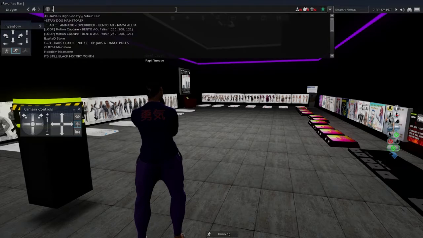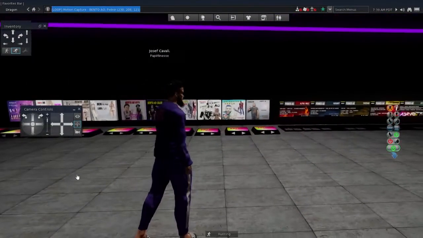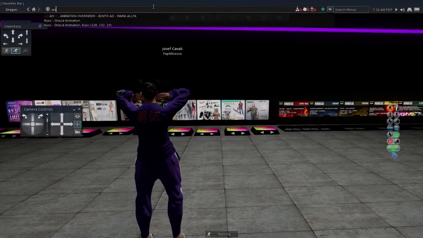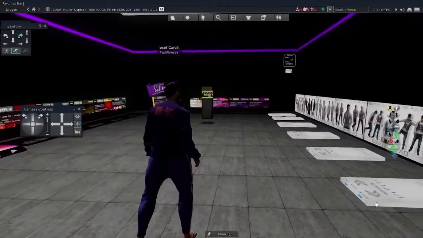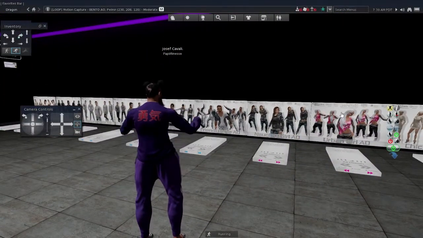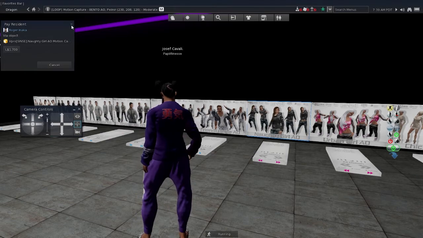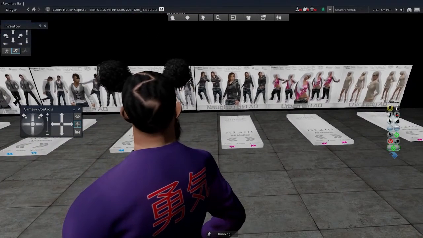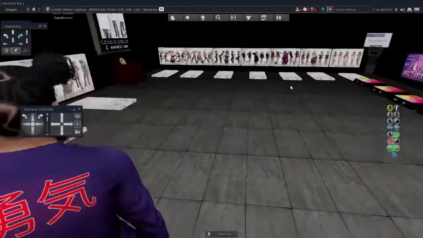And I'm sure there's more stores around, but those are the only two that I know at the moment. I'll check. Oh yeah, it took me to the same spot. But yeah, you just will have to find a store that you like. Like I said, there's more stores around. And if you want to buy the pre-made whole avatar, you would click it, pay. I'm not gonna pay right now, it's kind of expensive. But if you want to be lazy and buy everything, have about 2,000 linda on you, or if you just want to get a custom one, if you go to Kuso, it's actually cheaper than here, but I honestly prefer the animations at this location.